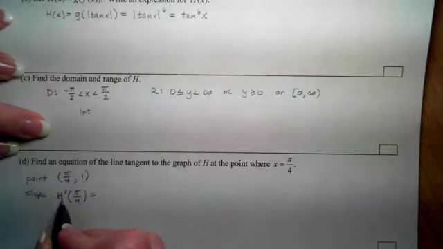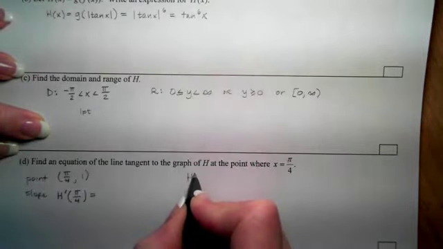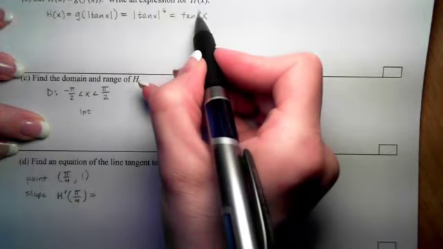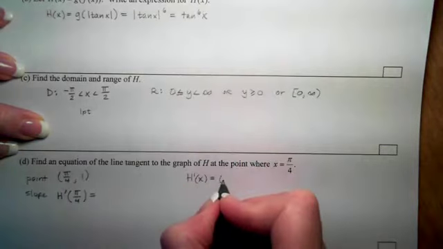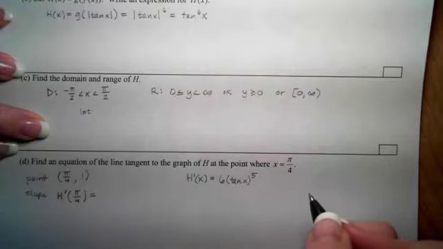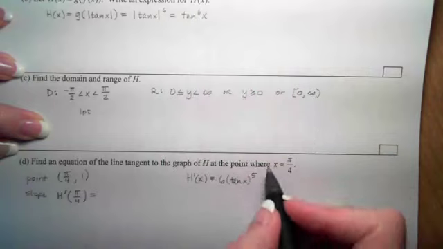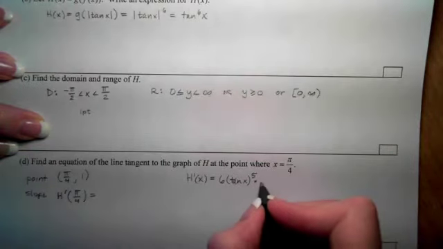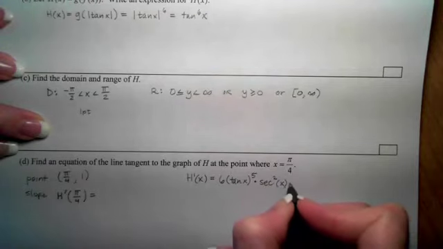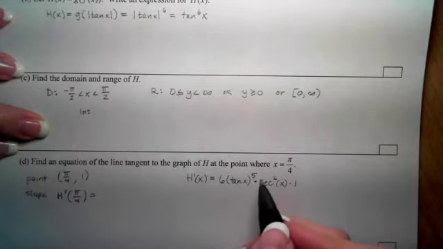Before I can plug pi over 4 into the derivative of h, I actually need to know what the derivative of h is. So h prime, I'm going to use the chain rule. The first thing I hit is the 6, that power. So I'll bring the 6 down, leave the inside alone, and decrease the power by 1. So I've taken care of the power. The next thing I need to do is the derivative of the tangent. The derivative of the tangent is a secant squared of the inside unchanged. And last, I would take the derivative of the inside, which is just a 1. So here's h prime of x.